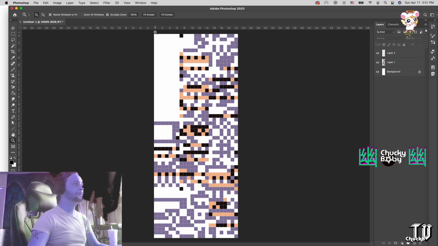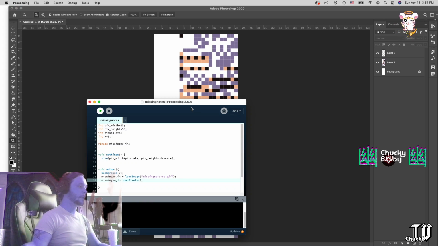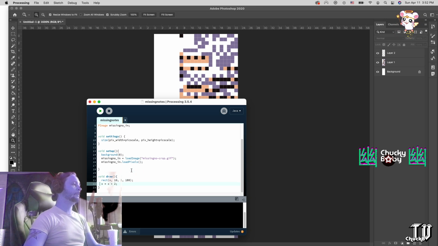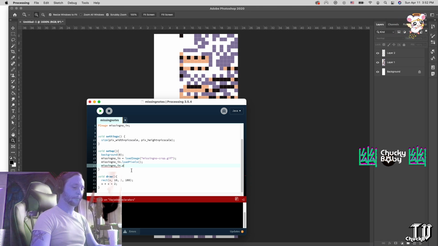Look, this is sweet. And we can start to check some random variables. So why don't we go back into Processing? And okay, the way that we access the pixels is in void draw. Well, we can use this Missingno_in.pixels and then enter some value here, right?